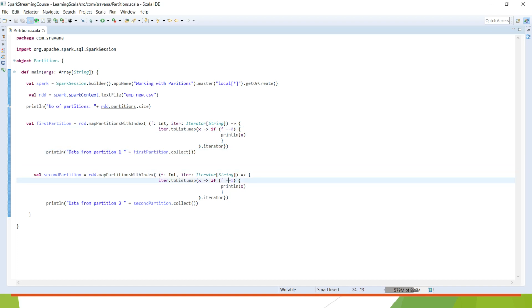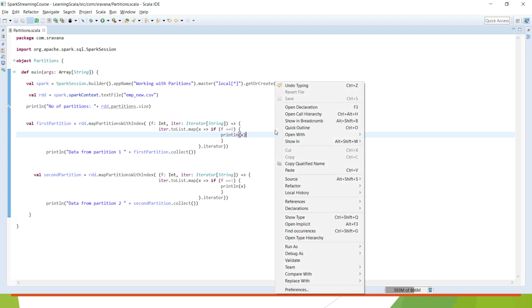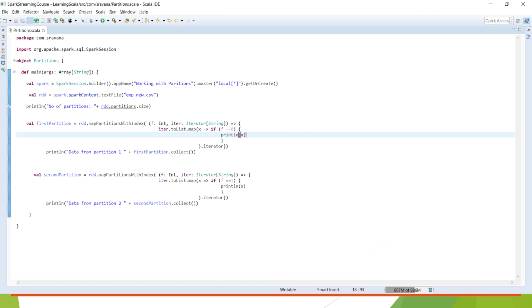Similarly I am checking if the index equals 1, then print the second partition data. Clear, right? If the partition is 0, then print it. If the partition is 1, then print it, because it will print partition by partition. So now I am running this.